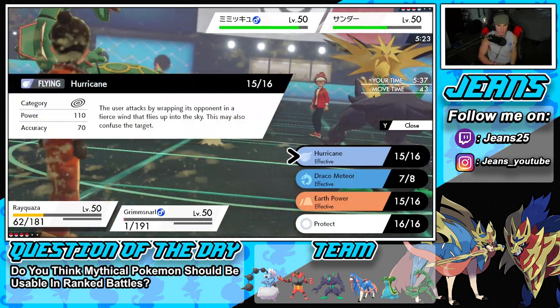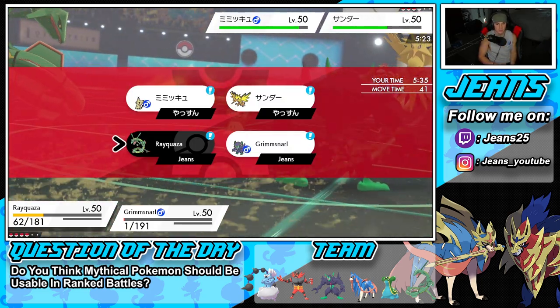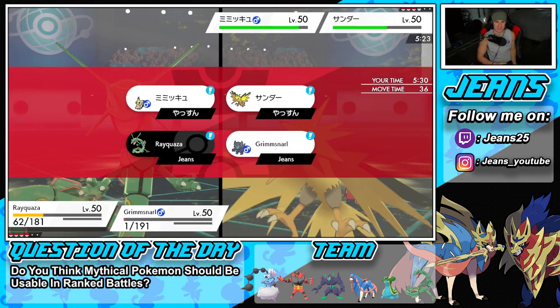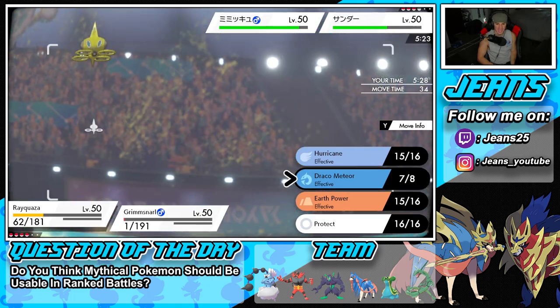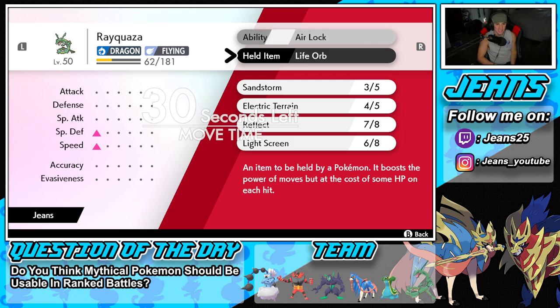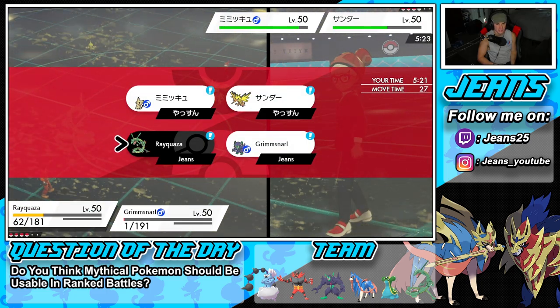Nice little Draco. Let's see what he does. I'm confused. Why aren't we taking Buffets? Is that the terrain? Sometimes I forget things. Oh, no, I have Airlock. That's why. Airlock clutching up, dude. I love it. But, yo, look at everything going on in the field right now. Sandstorm, electric terrain, Airlock out and about, Reflect, Light Screen. Woo! We love it.